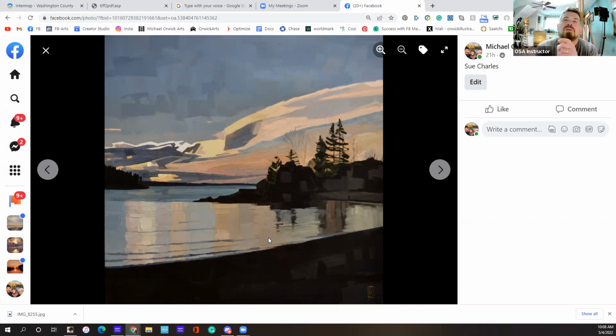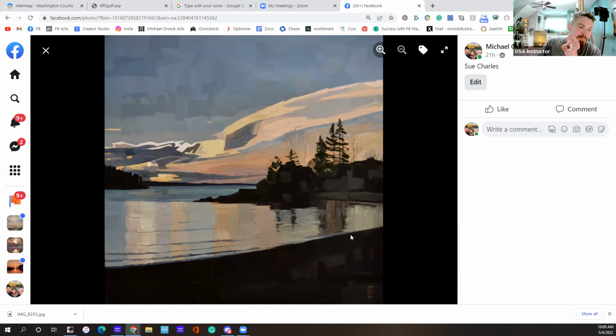So for those of you who are taking notes today, a very quick, almost like a cheat, a way to make your water feel like water very quickly at the end of your painting is to drag your paint down from top to bottom, grabbing a little bit of the color, a little bit of the values, and then figuring out, if it's got a lot of movement, you can drag your brush more across horizontally.